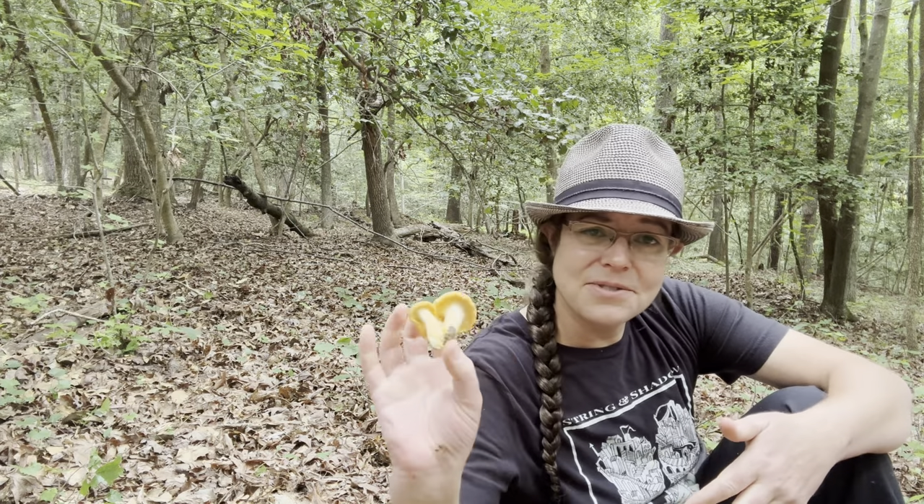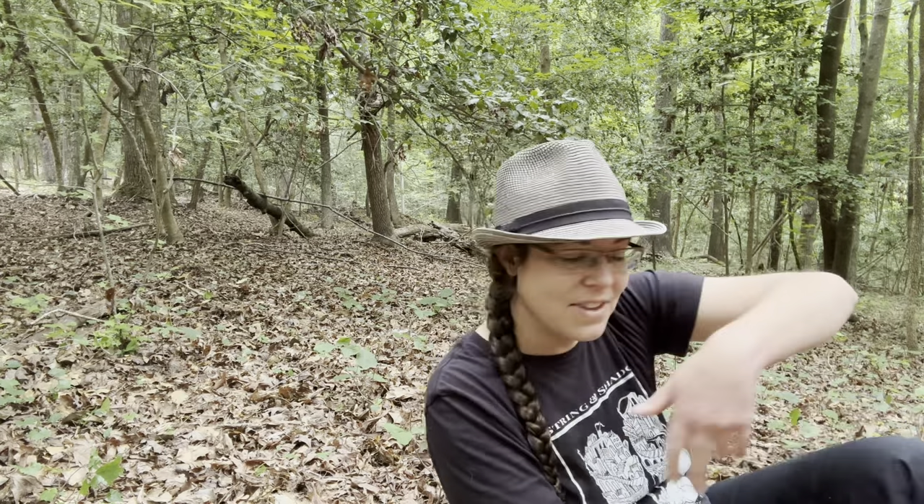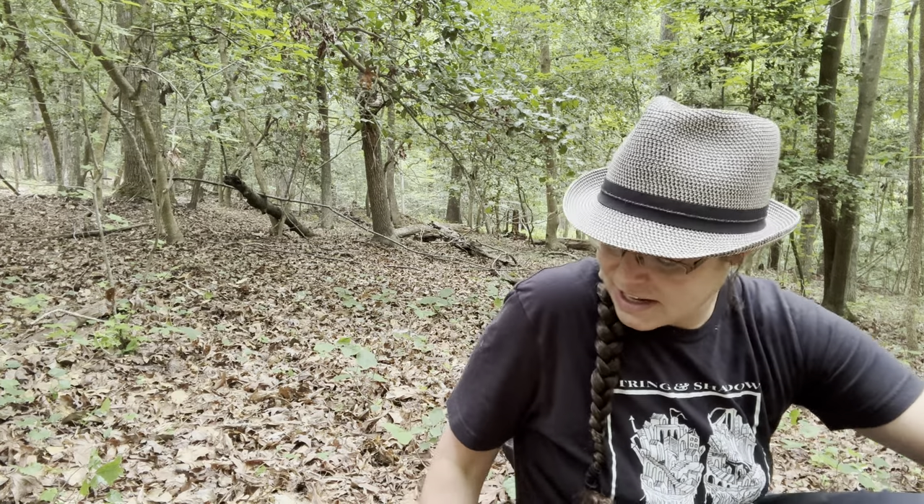I really fancy the term 'mushroom botherer' — someone in our widely distributed nerd community came up with it, and I love it because I'm not always foraging for food. I'm going to take some chanterelles home and have a pizza, but for the most part I gather the mushrooms I want to eat, then spend the lion's share of my time trying to find other things and take pictures of them. I have mushrooms I really like to gather and eat — chanterelles, hedgehogs, lion's mane, hen of the woods. Once I'm good on wild edibles, I switch over into mushroom bothering mode where I'm poking them with sticks and looking at things I've never seen before.